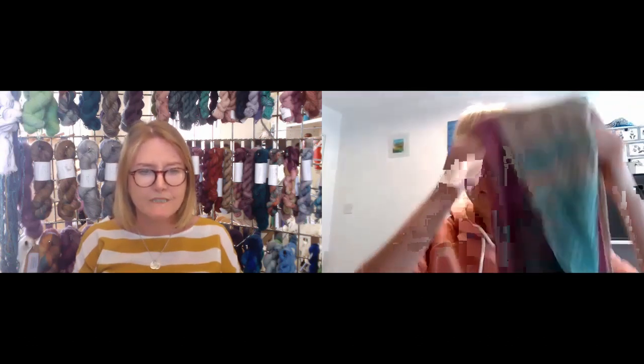It's nice. I'm really happy with it. I'm really happy with the effect of having the hand-dyed warp. I like the color changes, mainly in the middle, where it's easier to see how patchy the colors are, and you get little areas where splashes of pink come through. I think that looks just nice. Yeah, it's gorgeous.